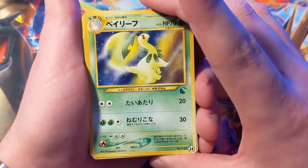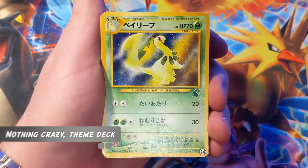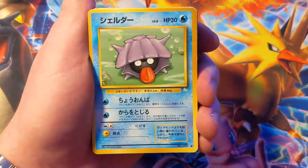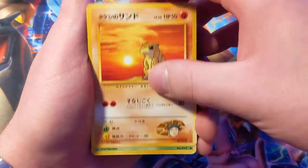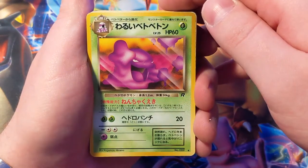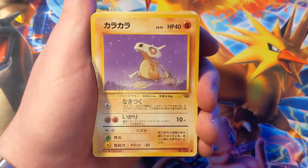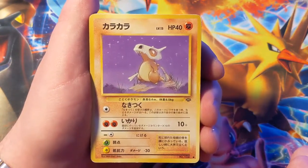Oh, what is this? I've never seen that before. That's awesome. That Bayleaf is really cool. That's going to be off to the side because I've never seen that in my entire life, and it's really cool. Exeggutor, Shellder, Stantler, Brock's Sandshrew, Caterpie, Dark Muk, I'm assuming, from Rocket, Lickitung. I'm not paying attention to the rarity markers. If I see something that's like, I've never seen the artwork before, that's when I'll notice.